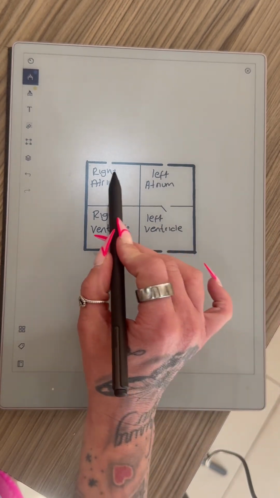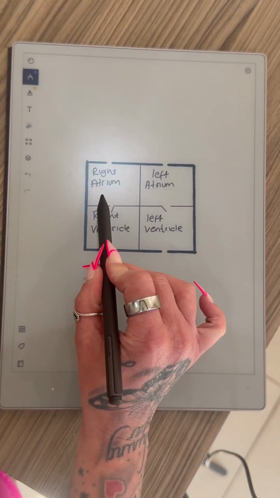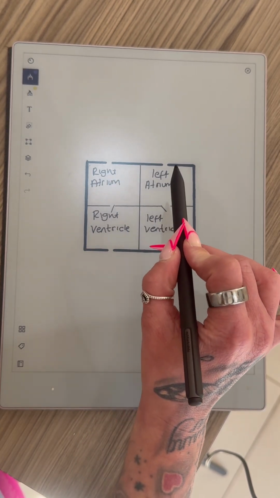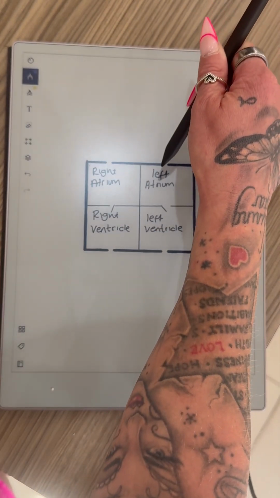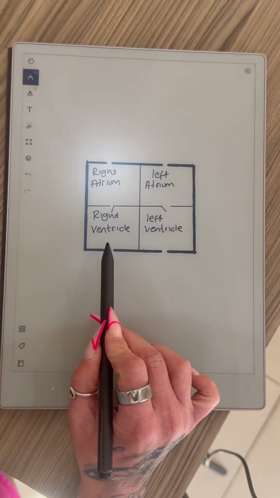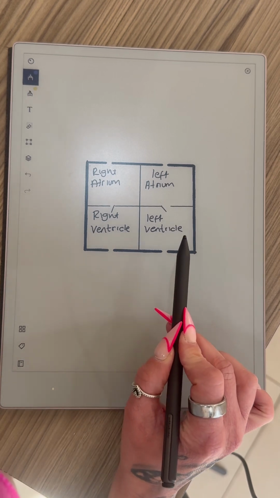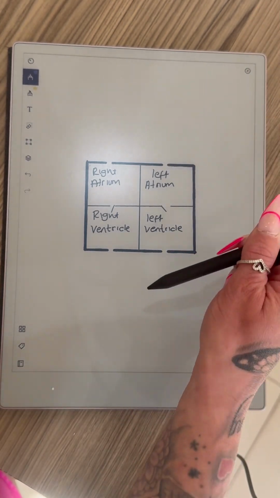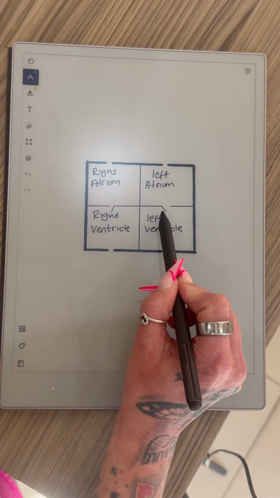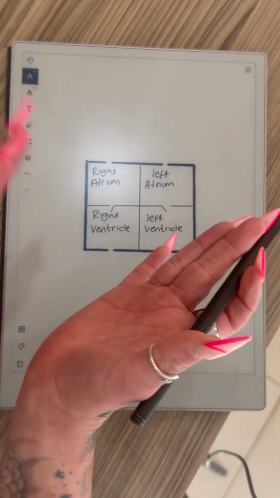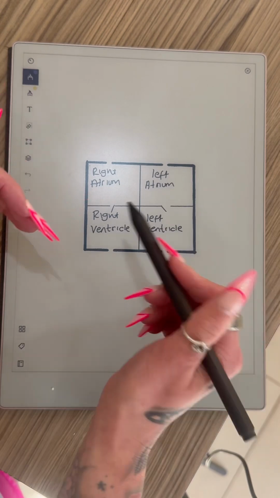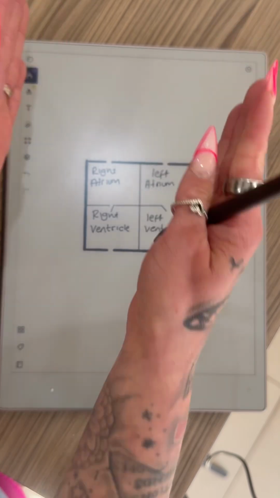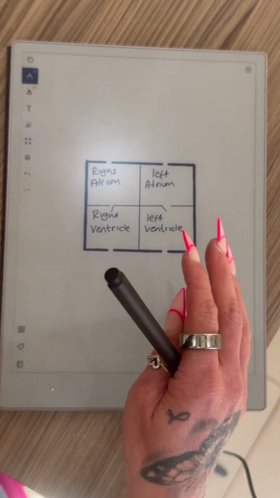What we need to know is that the first top 2 chambers are the atrium, okay? So you've got the right atrium and the left atrium, okay? What happens then is it comes down into the right ventricle and the left ventricle, okay? So what we need to remember is that the atrium is at the top and drops down into the ventricle, okay? And you can see these little valves here are what opens and shuts, and that's what you can hear when you hear your heartbeat. It's these opening up and shutting, making sure that blood flows down and doesn't go back up again. So that is what you are hearing when you hear that heartbeat, okay?